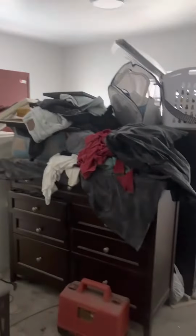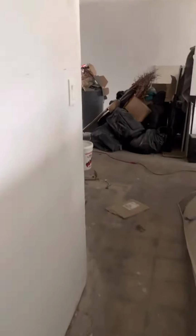This is my cabinets that go in my kitchen, which is right there. This is my living room. This is more of my cabinets. All this is gonna be my kitchen. Bathroom. Shower. Bedroom. I have two bedrooms here, but they're filled with stuff. You don't wanna look in there.